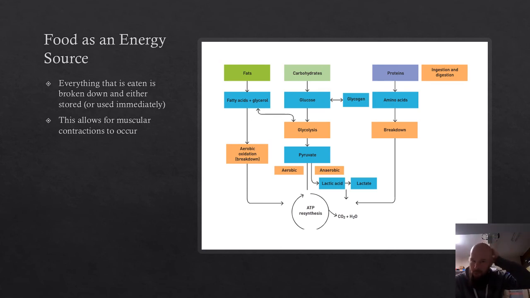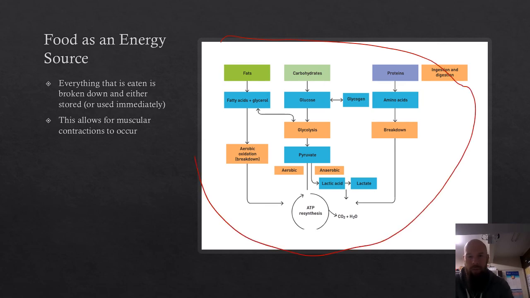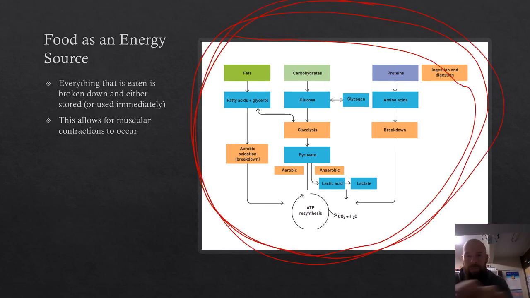You used to need to know what happened in things like the Krebs cycle. The Krebs cycle doesn't get examined anymore, but those of you that are doing biology will probably learn about that. But you just need to understand this picture here in terms of what's happening. So I would be looking at all of this stuff here. Look at that, I'm drawing on the screen and hopefully it's working in PowerPoint. That's what I would be committing to memory.